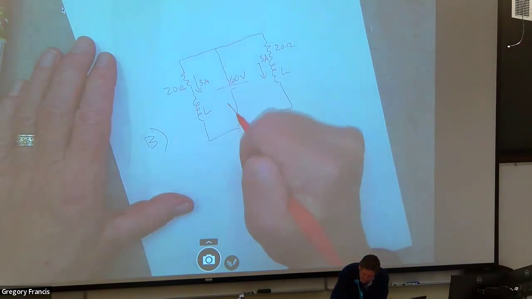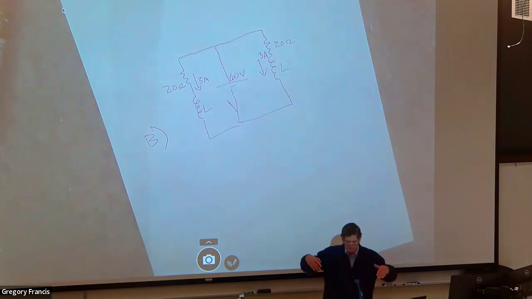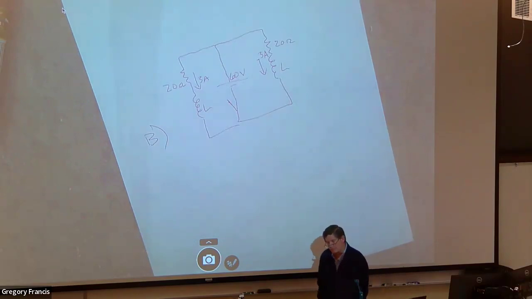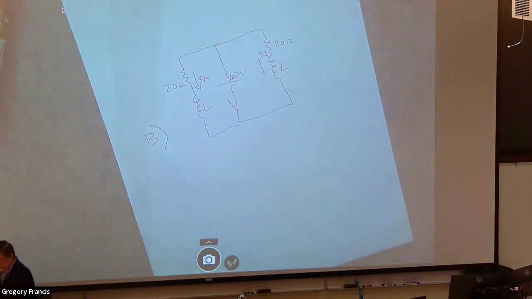When I open the switch, these things are going to want 3 amps to keep going through them. And so this is one of those dangerous situations where the only path left to them would be across that switch. And so they would both turn into huge batteries to jump that switch and throw a spark. Yeah. Clever. No, I'd never do that on an exam.